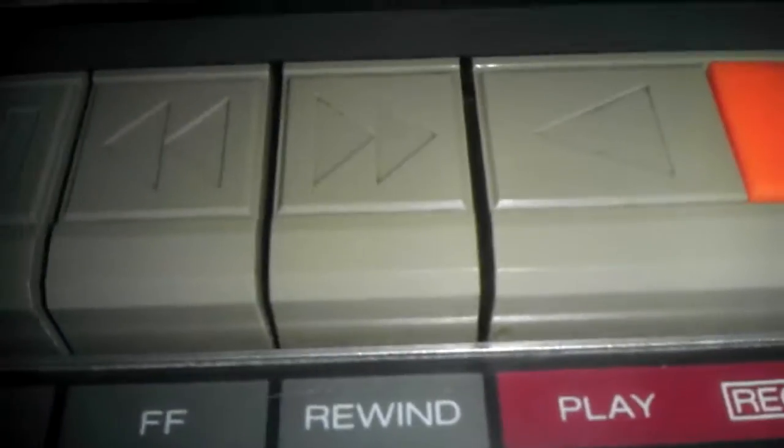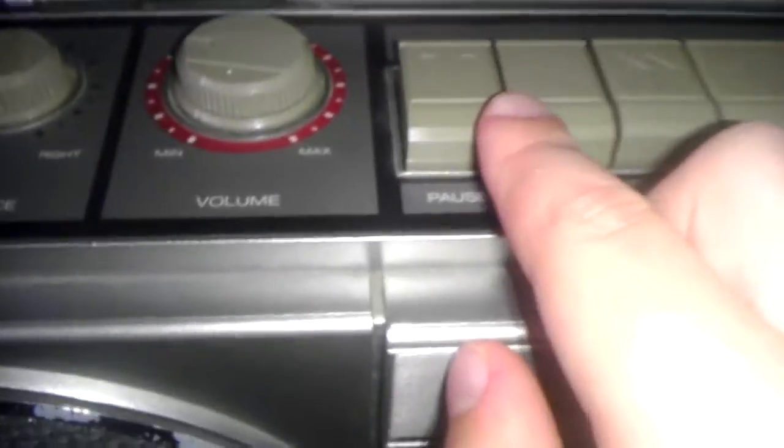So really that should be pointing that way, like the fast forward button should be here and pointing this way, and the rewind button should be here and pointing this way. But I think it might be pointing to the things that spin, but that can really confuse people. That is for sure. So yeah, it's really strange how this is going this way, and this is going this way. Really weird. And quite strange.